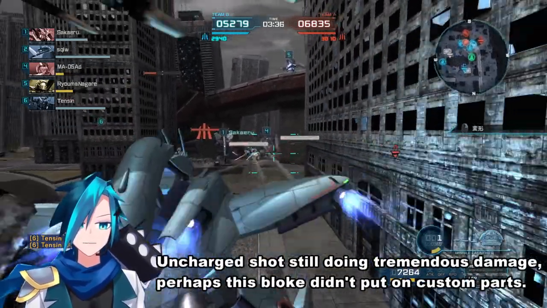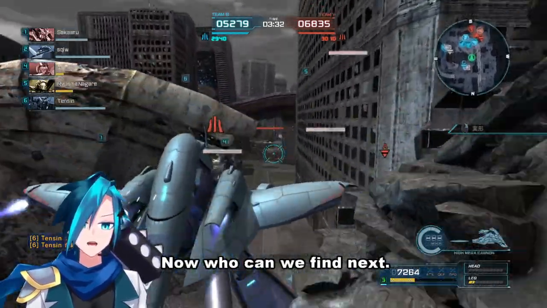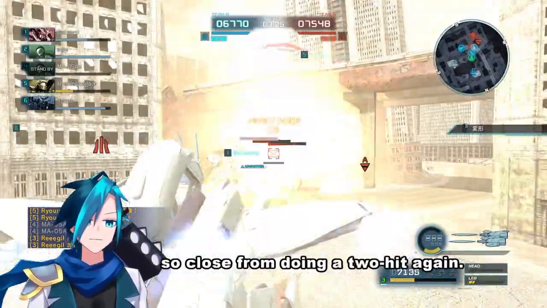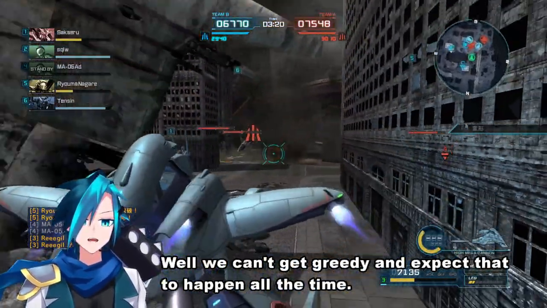Uncharged shot still doing tremendous damage, perhaps this bloke didn't put on custom parts. Now, who can we find next? Same angle in the same alleyway, line them up. So close from doing a 2-hit again. Well, we can't get greedy and expect that to happen all the time.